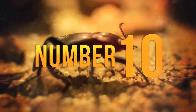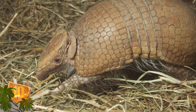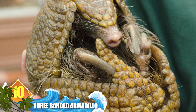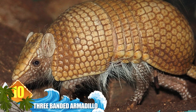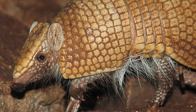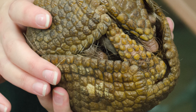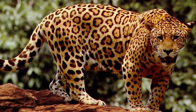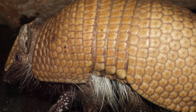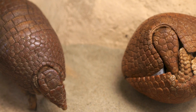Number 10: Three Banded Armadillo. You know armadillos for their behaviour of rolling up into a ball for protection against predators, but while all species of armadillos have protective bony plates, only one species displays that behaviour. The Three Banded Armadillo of South America relies heavily on its armour — it won't run away or fight. Its armour rolls up and snaps shut, similar to a trap, and completely encloses the animal. Once the predator has departed, the armadillo moves on. In all, two species of the Three Banded Armadillo exhibit this ability; other species have too many plates to assume the position, so most of them just scurry off when confronted.